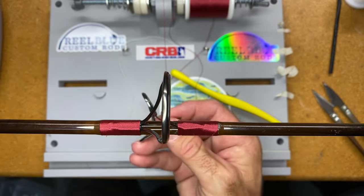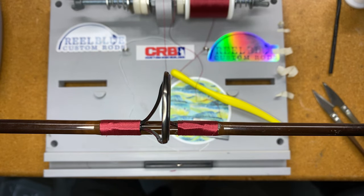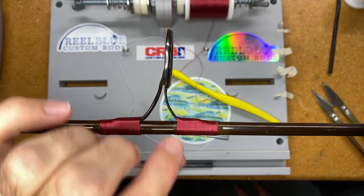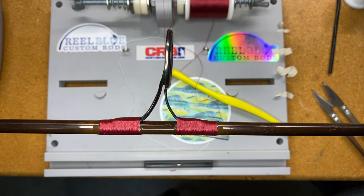That is what that wrap looks like. These are Alps guides — I'm kind of an Alps/Fuji person when it comes to regular casting or spinning guides. These specifically are the XPTC VDCG, size 30, and my next one I'll put on later is size 20. These are legit, very durable guides. I put these on my Light Fighter series of rods — a seven-and-a-half-foot two-piece spinning setup for big game freshwater fish and smaller tuna and mahi.